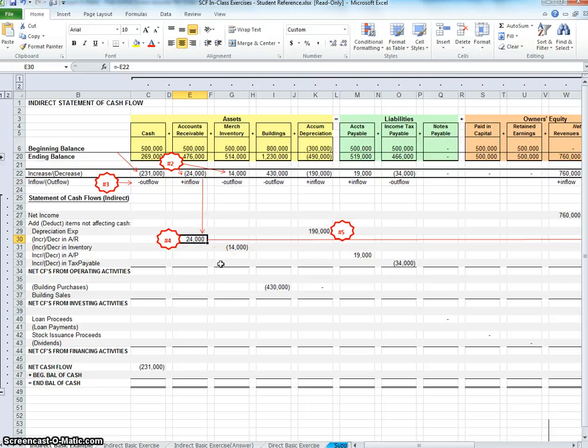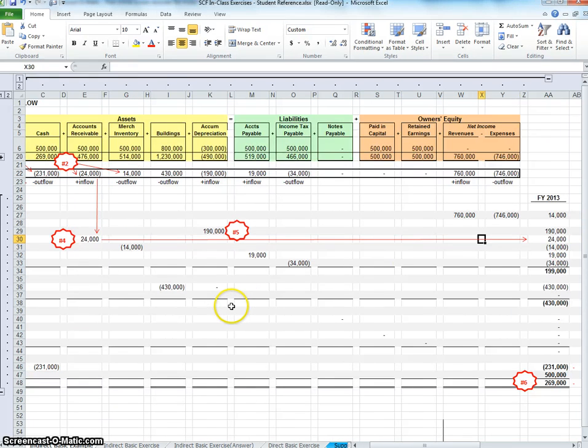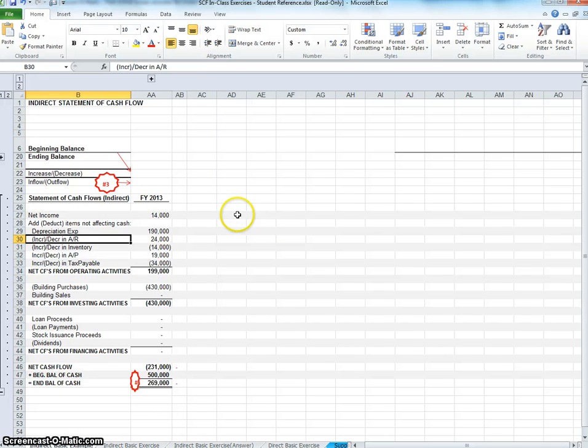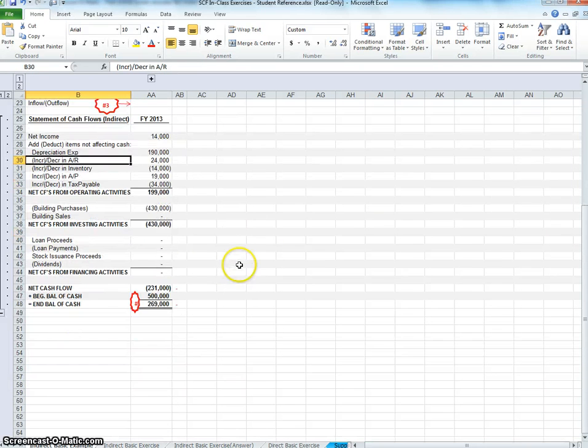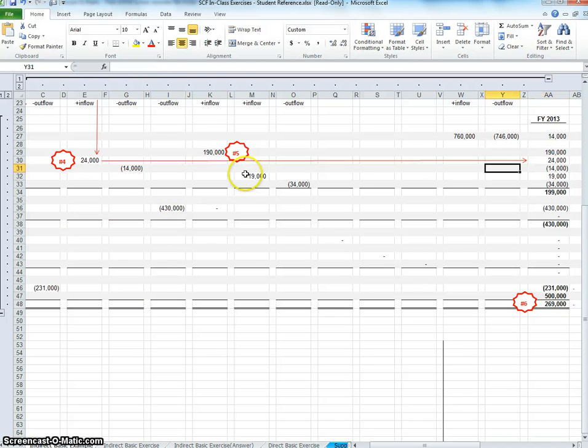When you look at your financial statements for Starbucks, for Harley, for Kohl's, you should be able to see a pretty close relationship between the accounts receivable on the balance sheet and the increase and decrease in the operating activities of your cash flow statement. We're going to take this inflow, drop it on this line, and carry it all the way across to our statement of cash flows. When you look at the statement of cash flows, that 24,000 comes strictly from a balance sheet push. Let's look at decrease in inventory next. It's done the same way. We're going to come over here.